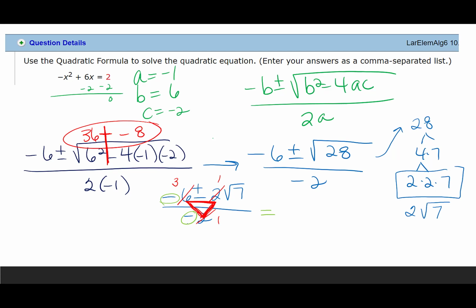We've already talked about, I circled these two negatives. This would become a positive. Let me rewrite our answer because it's gotten a little sloppy. This will be 3 plus or minus the square root of 7. And do you see the denominator is now a 1? So you do not need to rewrite the 1. But you will have to separate these answers for WebAssign, again, because WebAssign does not have that plus or minus sign at the time of this recording. So this will be 3 plus the square root of 7, comma 3 minus the square root of 7 as your final answer.